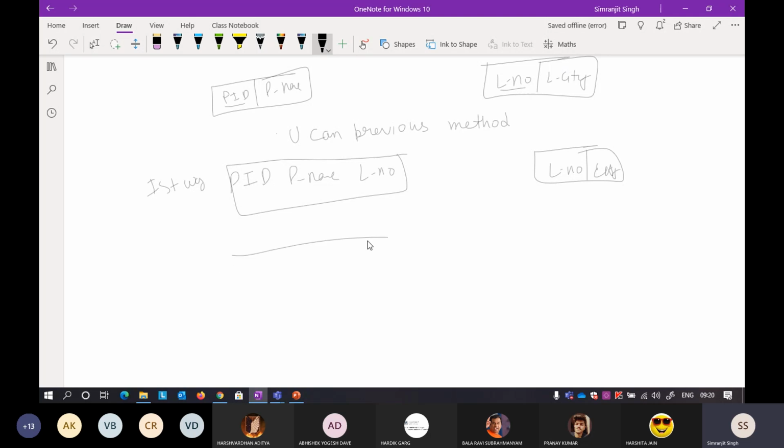And then there is another way, the second way: PID, P name, license number. Similarly, license number, license city, and then there is PID.